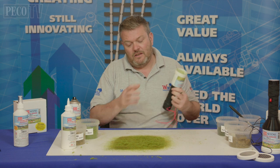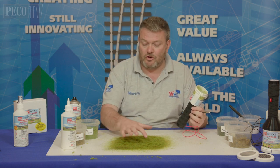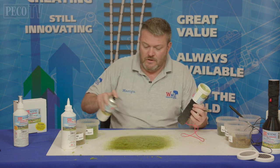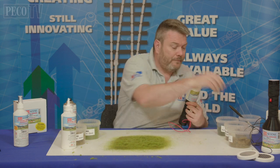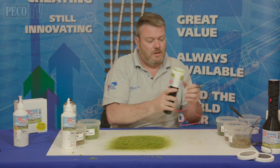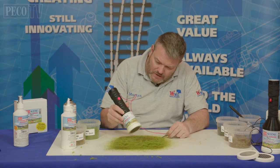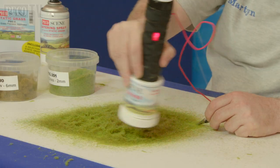And the next stage then is that we want to bring some browns into it again, and we want to try and highlight the tops of the grass so it looks like natural tufts. So spray the grass, spray the layering spray again, and we're using the patchy grass again. In it goes, and then work the applicator around the tops of the tufts so they spike out.